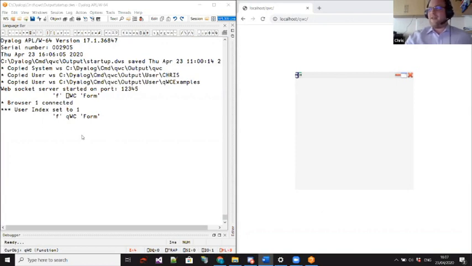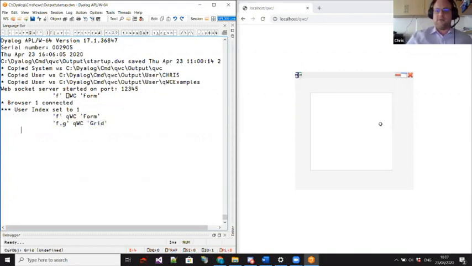Now, if we want to expand this basic form here to include, say, a grid object, we can simply add a child, just like you would. And there we go, you see a grid object appears there. And then if we want to change some of the properties, say add some data to it, that's the values property. Simply.